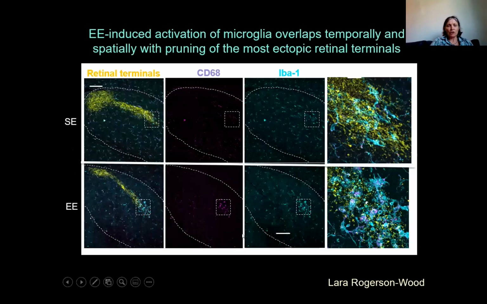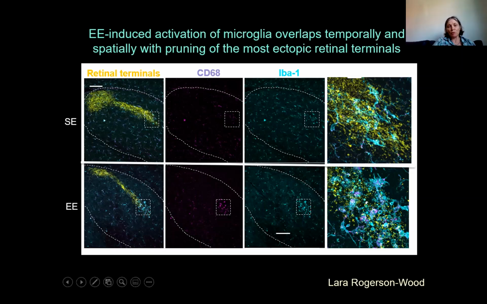An honours student then took on the challenge of having a look. We know the place, which is the most ventral extent of the mismapped terminals, and we had a good idea about the potential time. Can we see any evidence of enhanced microglial activity being induced by environmental enrichment that might help explain what is going on in the pathway? I hope you can see, these are qualitative images that we got very excited about early on, where you can see high levels of this blue stain, which is the IBA1, just here at the ventral extent of the label in the enriched knockouts, but it's absent from the standard knockouts.